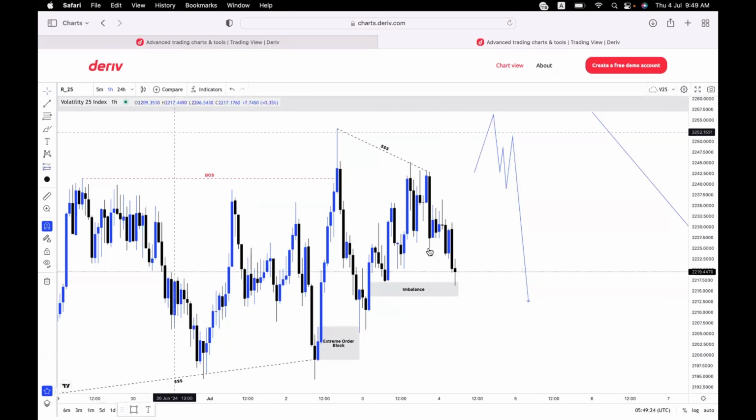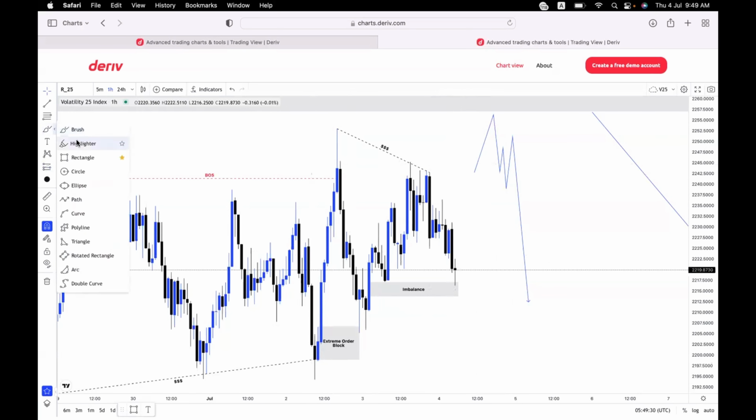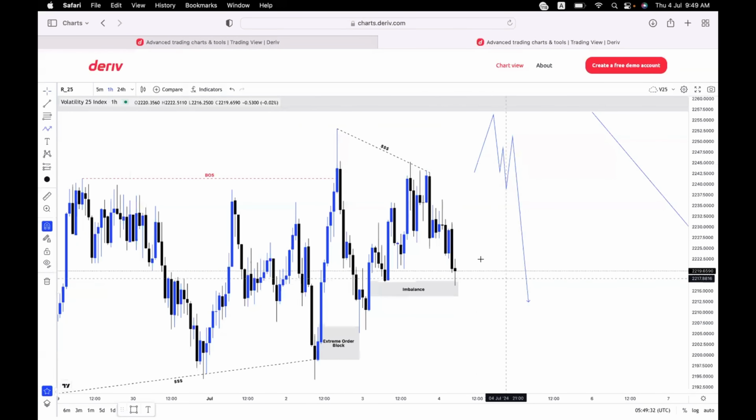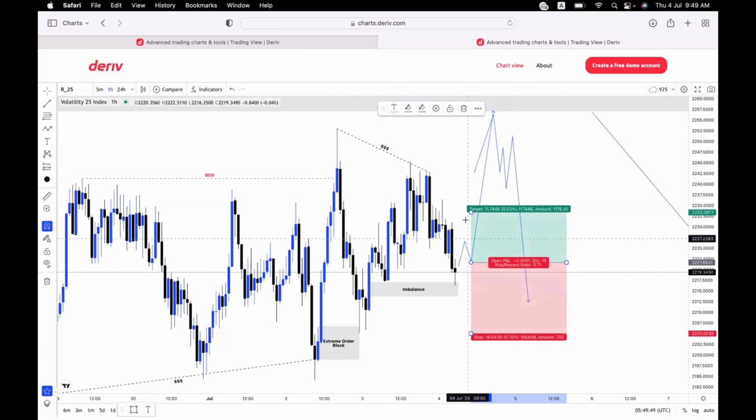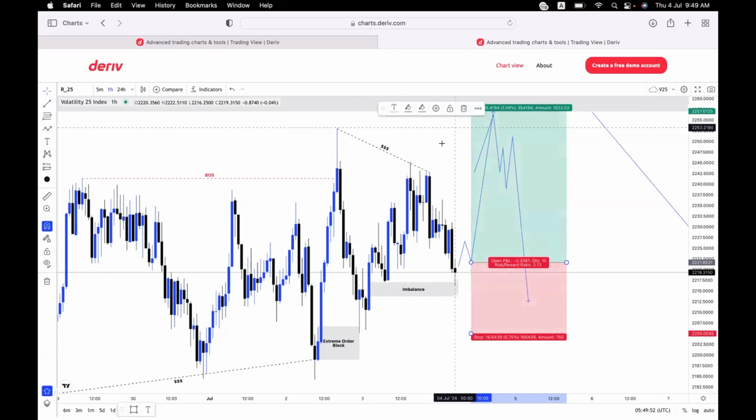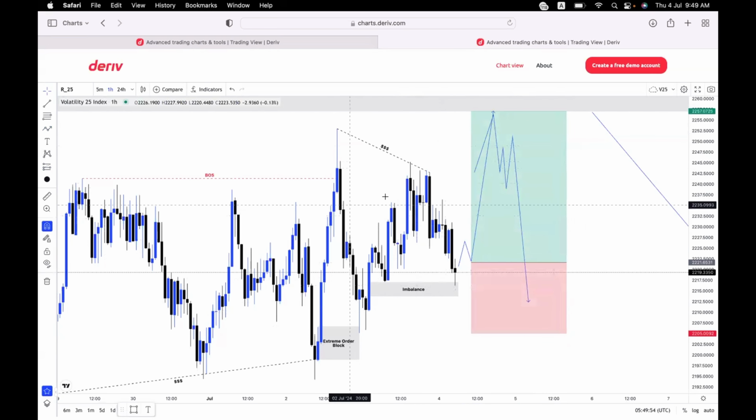candle close, right? If this candle closes and another bullish candle is formed, creating an imbalance here, you can look for an entry type called a single candle order block entry here, and then you can buy targeting these highs because there's liquidity above here. So this could be your entry for the Boom 500. I mean for the volatility, and the stop loss, you can put it below the imbalance, or if you want to be safe, below here, and your target will be here. So for the derivative indices, this is what I have for today.